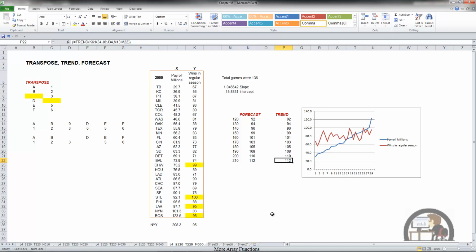And we did that to depict that you can actually utilize the arrays that are created within the formula, and you can also provide the formula with an array rather than a single cell as a reference. We then looked at the forecast and trend function, where the forecast calculates on an individual cell basis, and the trend function calculates as a resultant array, and it only has to calculate the slope and the intercept one time, so it's a lot more efficient.